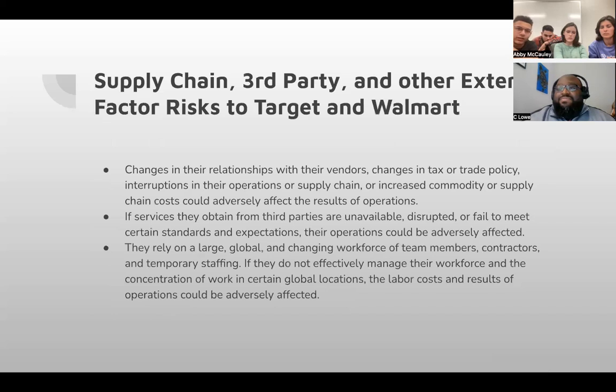Now, because Target and Walmart are working with third-party distributors whenever they're delivering their products, they don't necessarily have full control of the transportation of the product from whichever center to the customer. So they're essentially at the mercy of their vendors. Having a working relationship with credible vendors is very important to the entire process, because their distributors play such an important role in their supply chain that can easily affect their brand if not taken seriously enough.